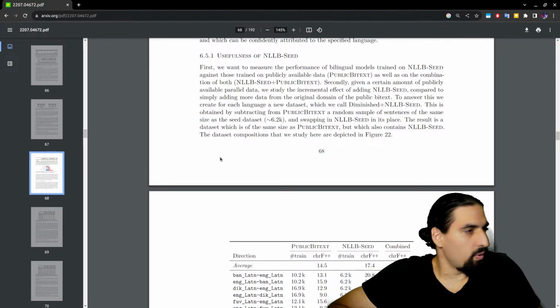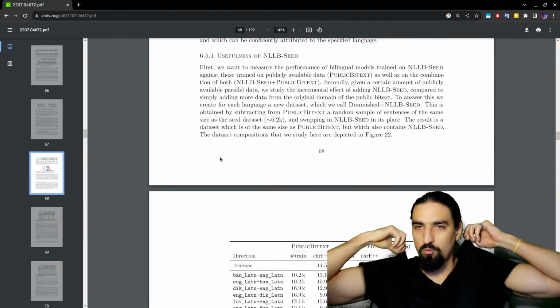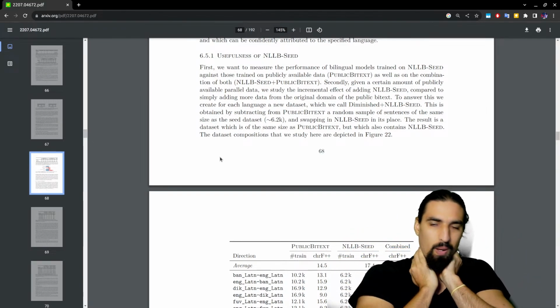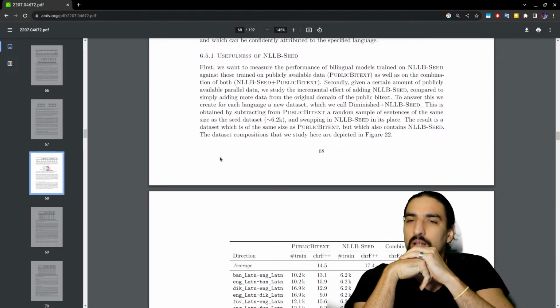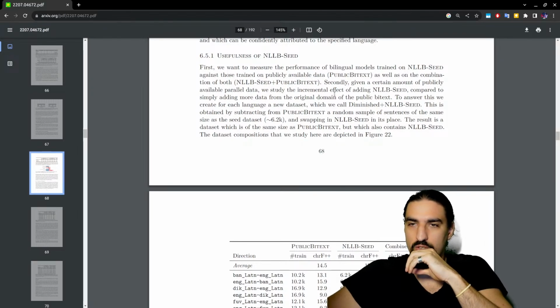Okay, so let's see what they do here. We want to measure the performance of bilingual models trained on seed against those trained on publicly available data, as well as on the combination of both. Secondly, given a certain amount of publicly available data, we studied the incremental effect of adding the seed compared to simply adding more data.